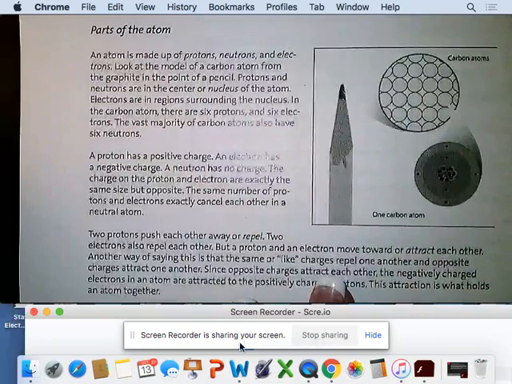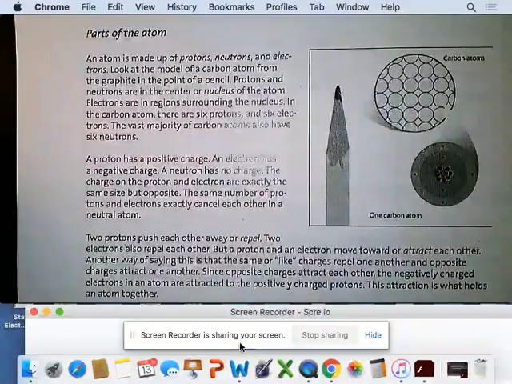Okay, so we're just going to finish up the notes from yesterday. And remember, we talked about the fact that everything is made up of atoms, even like the tip of this graphite pencil. The tip of it is graphite. It's made up of a series of carbon atoms. And then if we could zoom in, we would see the subatomic particles that make up the carbon atoms, like the protons, the neutrons, and the electrons.